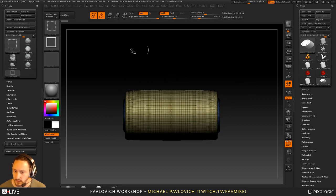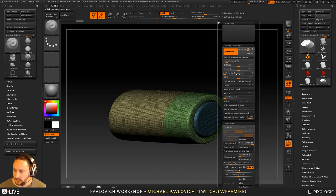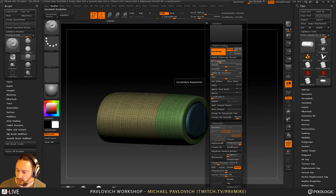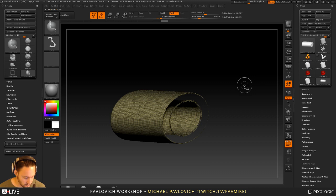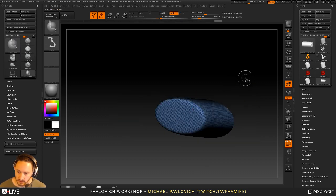So I'm just going to really quickly recreate what we had. I'm just going to do it the manual way. So again, we're going to slice through here, and we have groups turned off. That's okay. So now that we have these, we'll have groups turned on, and I'm going to change this resolution. We don't need that much. I'm going to do 128. Go ahead and Dynamesh this. Control Shift A, Control W, Control Shift A, Control W, Control Shift A, Control W.